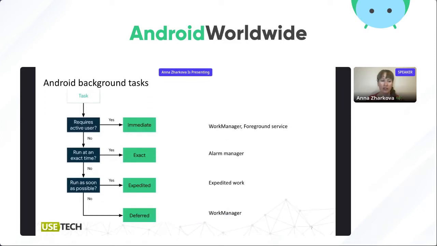For example, for immediate tasks, we can use both WorkManager and Foreground Service. For exact start or launch of different tasks, we can use AlarmManager. Everyone knows AlarmManager. It's just like an alarm clock, and everyone uses it. Also, there could be expedited work. It's a new kind of job that was presented in Android 12. And for deferred tasks, we can use, of course, WorkManager. It is the main purpose for which this tool was designed.